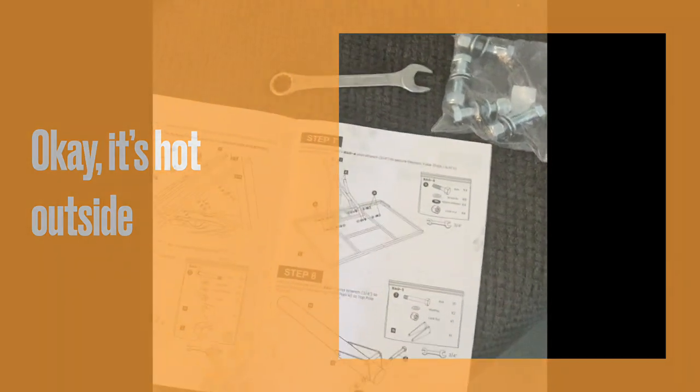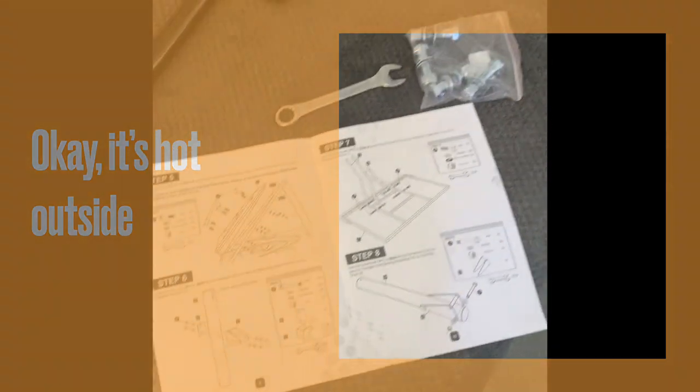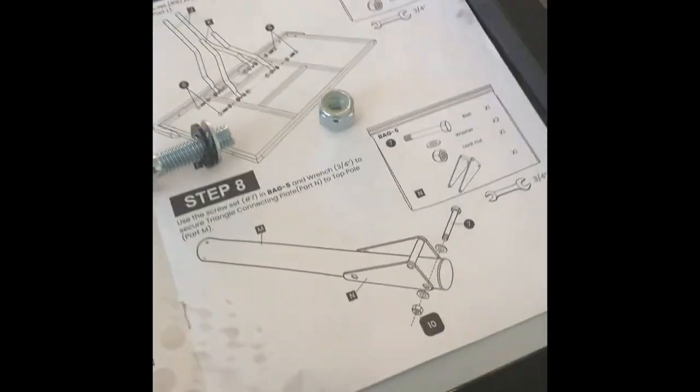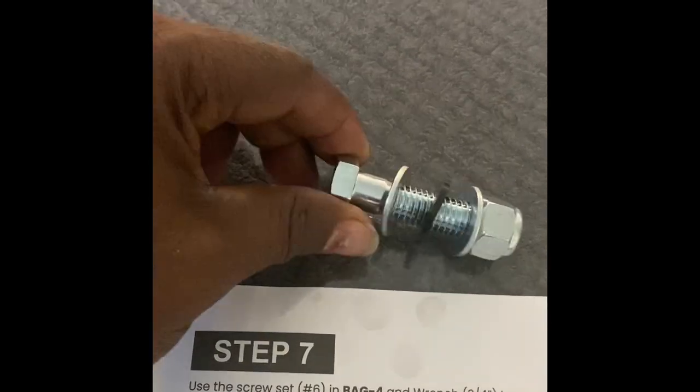All right, we're gonna go to that. You can notice I have it the same direction as on the paper for step 7. These are called elevator tubes right here. This is where you send the elevator tubes. Your J's are longer than your K's, and your J's will be on the bottom. There are two holes: the bottom hole lined up right there, and there's a top hole, and that's for your K's. And here are the screws that come in there, lined up the way you need to have them.